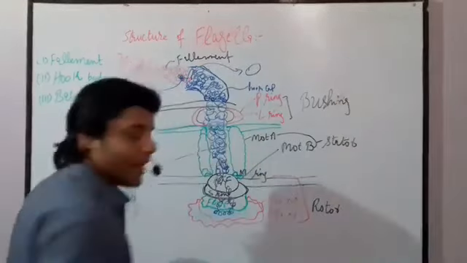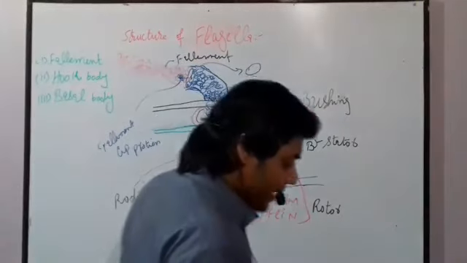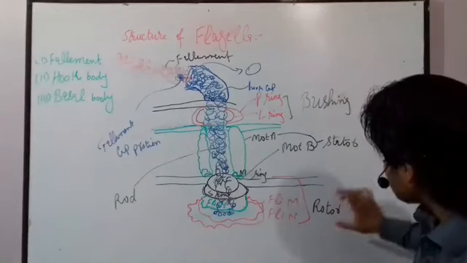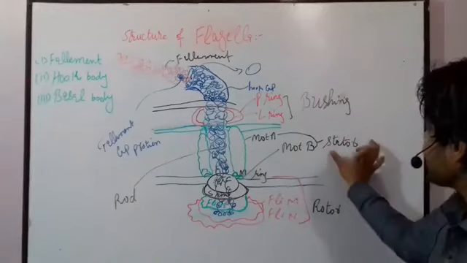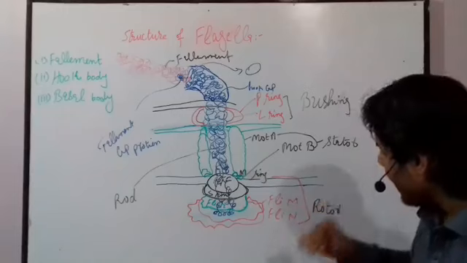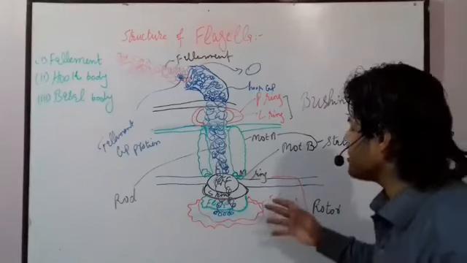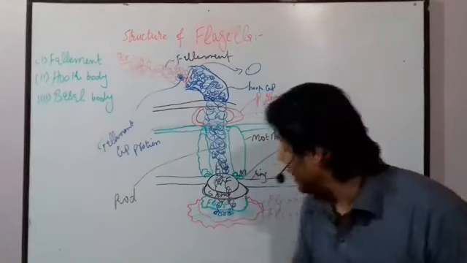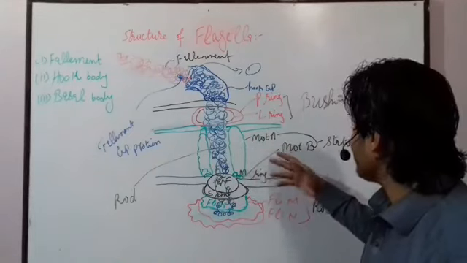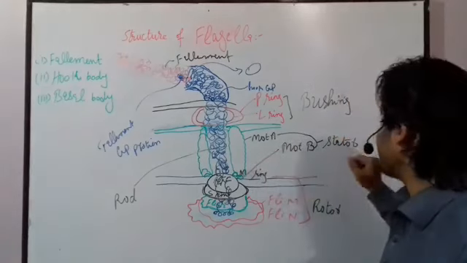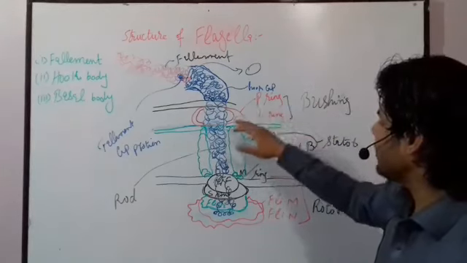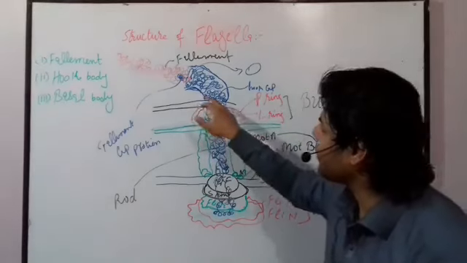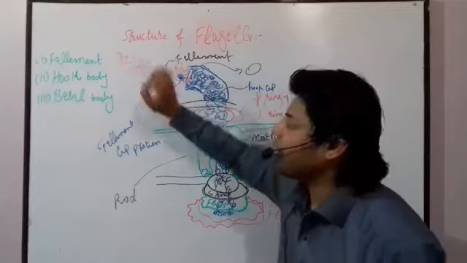Bushing. Okay, so as I told you, this basal body is actually very complicated. Why? Because it is connected with the rotor portion, stator portion and bushing portion. This rotor portion, as I told you, is made up of MS rings and also of FliG proteins. After that we have MotA, MotB proteins connected to each other, and we call it the stator. Then we have a bushing portion, where the P and L rings are connected. With this PL ring we have the hook area and then we have the filament.